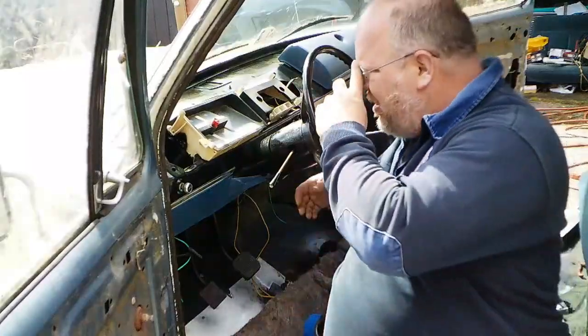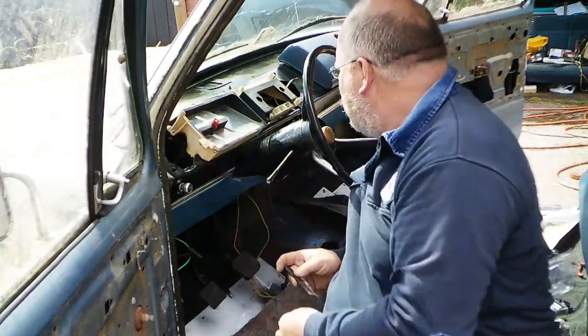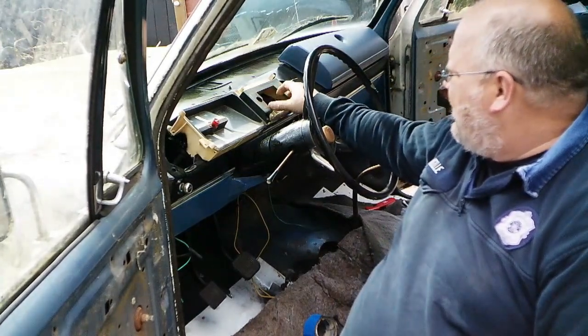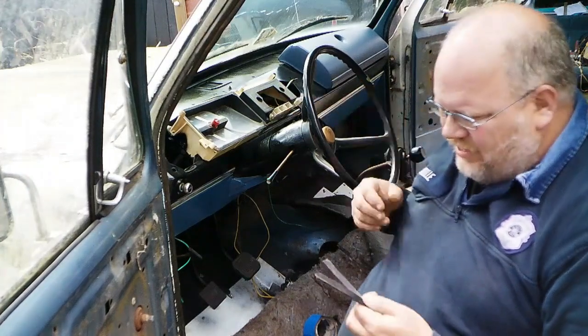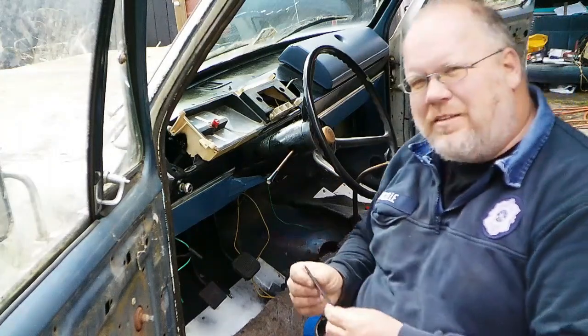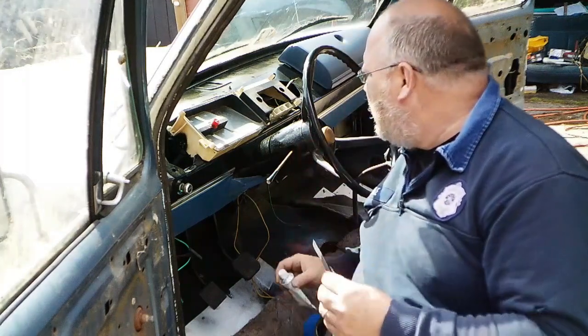Alright, the dash. Time to address the elephant in the room: the radio. This part's broken out right here, and actually my other gauge cluster does not contain this. So I actually have most of what broke out of it. Most. I got a piece of packing strap cut to length. I'll give you one guess as to what I'm going to use to hold everything together.